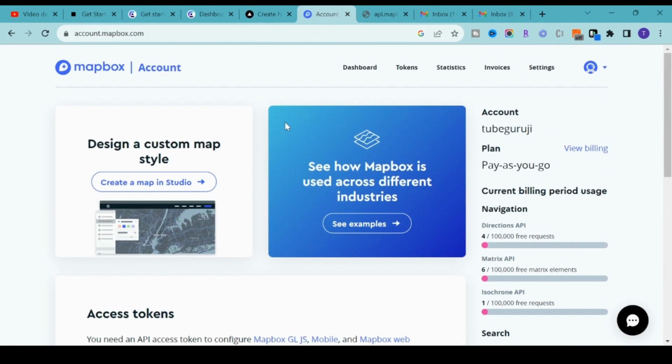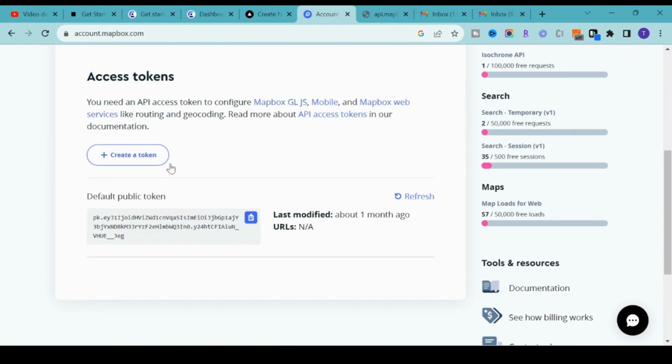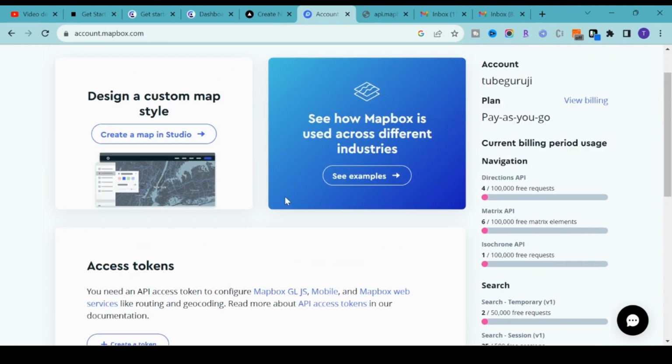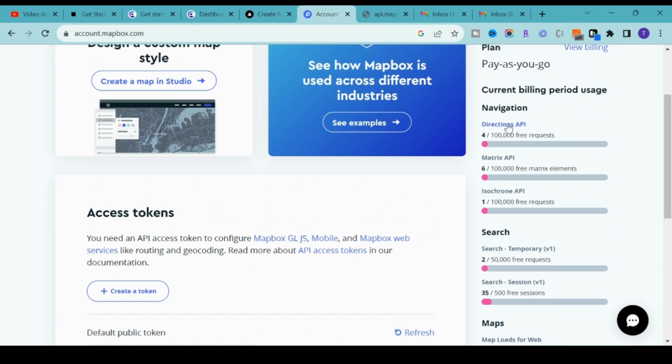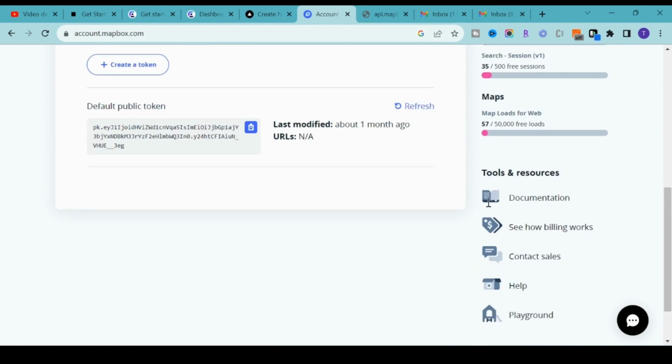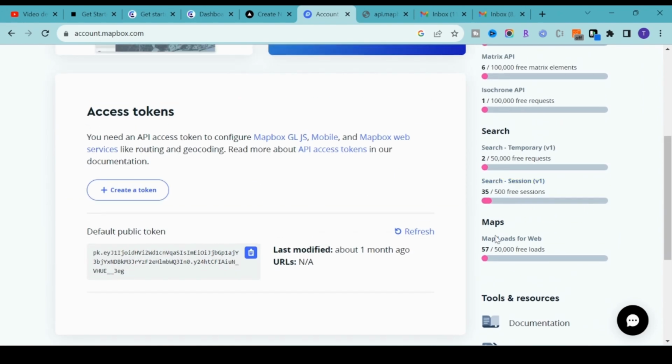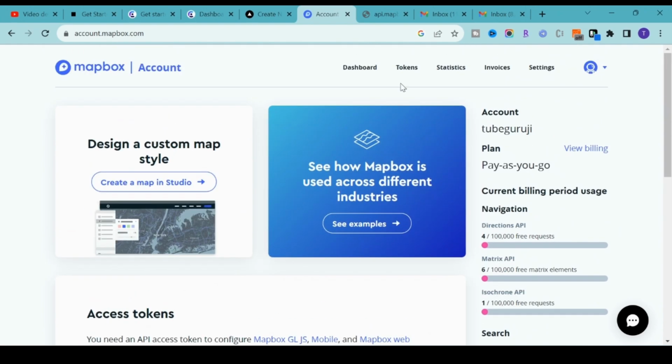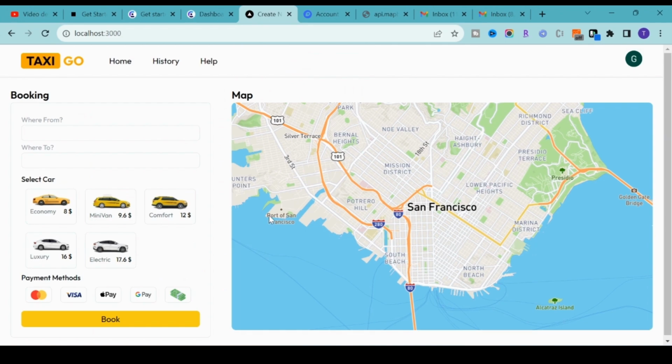Okay, also if you go to this Mapbox dashboard in your account, you will see this default token. On the right hand side you will see how much of the free quota you use. Okay, so for example in search we use 35 out of 500, the load we use 57 out of 50,000, which is nominal, means as I told you, because right now we are developing, we are using more, but once we launch in production it will be less. Okay, so this is how we can easily integrate Mapbox, and I already showed how the statistics look in the dashboard as well.